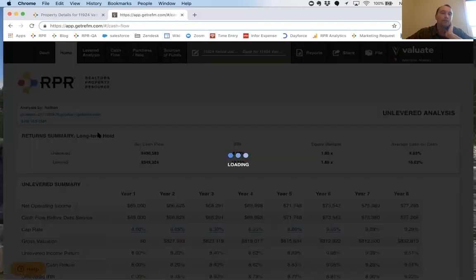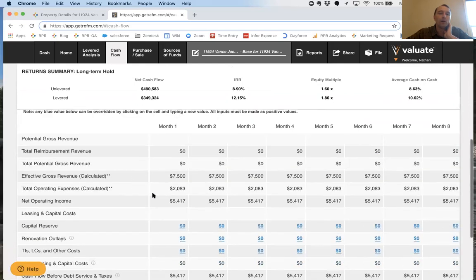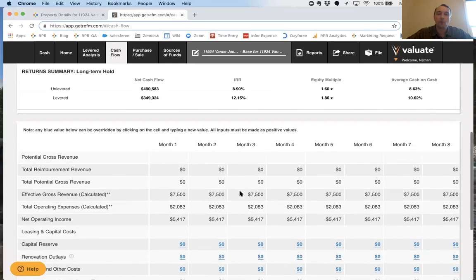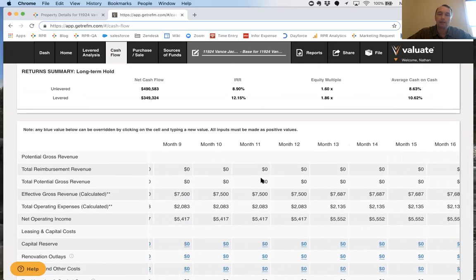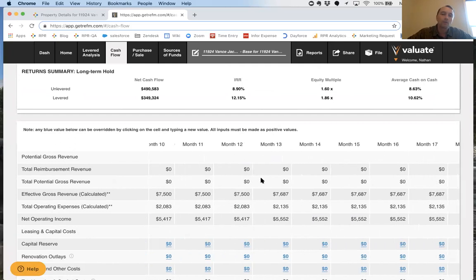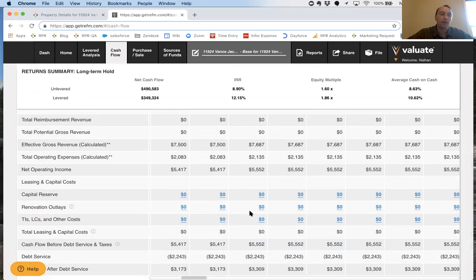The next most important part of this is looking at the cash flow screen. You can adjust your EGRs and your OPEX at this point, or you can come down here and see there's a couple of inputs for things like capital reserves, renovations, TIs, LCs, other costs, leasing, and capital costs. You can pretty much enter those details for every month of this hold period. So, if in year 5 out of the 7-year hold period I know that I'm going to have to replace the roof, I can squirrel away $5,000 on month 12, month 24, month 36, et cetera, until I've had enough money in there to replace that roof. And I can factor that into the analysis because that is definitely going to impact the financial returns.